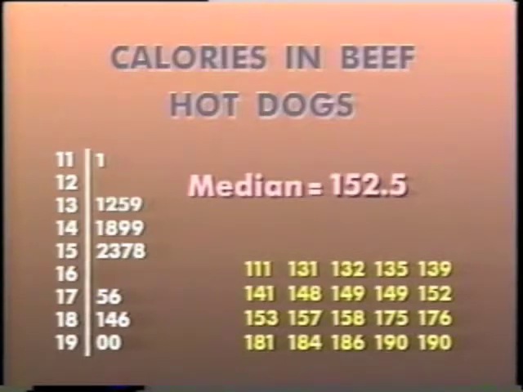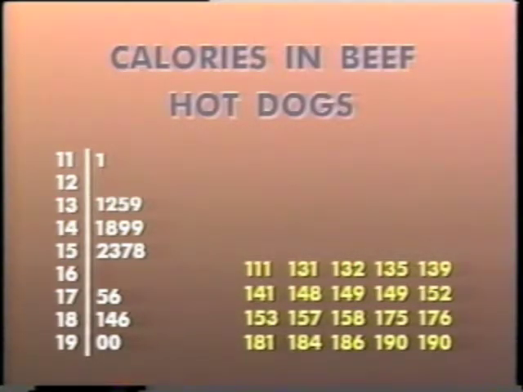Knowing the center of a distribution like this is a good start. But to really understand the data, we need to know something about the spread of the data as well. The smallest and largest values help show this. They're often called the minimum and maximum values. But looking at just these two values isn't enough. The lowest value, 111 for instance, lies quite a bit below the next smallest value, and so it doesn't tell us much about the distribution as a whole.